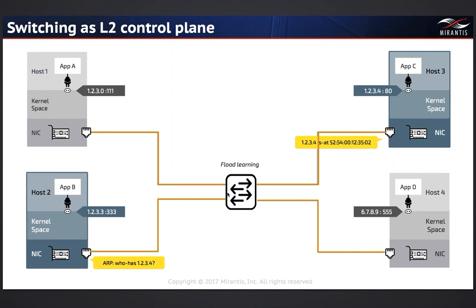So how is switching performed by this Ethernet switch? It dynamically builds a so-called MAC table. This MAC table has two columns. The first column is the destination MAC address. The second column is the destination port. When it starts, this table is simply empty. So when a frame comes, it has no idea to which port it should be sent. That's why it is sent on all the ports except for the one it came from. We call this process flooding. And then when the frame comes back, it looks at the source MAC address, and based on that information, it dynamically adds a new entry to its MAC table.